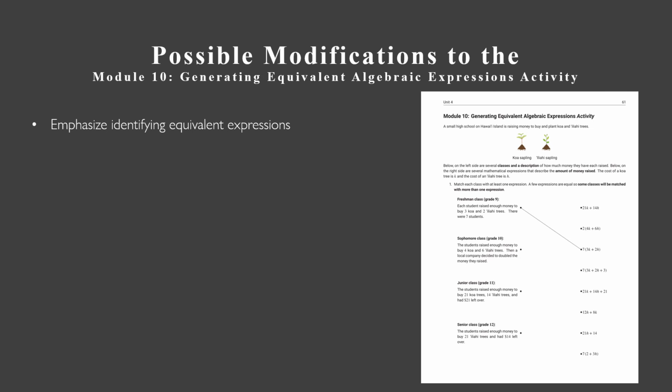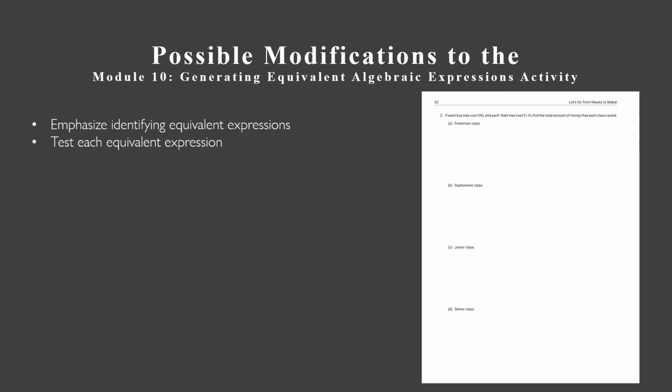Please feel free to modify this activity to better suit the needs of your classroom. For some classrooms, it might make more sense to start part 1 by grouping up the expressions that are equivalent. Then the students can match the stories on the left to the groups of equivalent expressions on the right. You can use part 2 to help your students see that the equivalent expressions are indeed equivalent. They can do this by plugging in the values for K and H for each equivalent expression and seeing that they all give the same answer in the end.